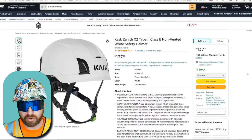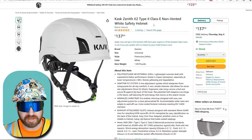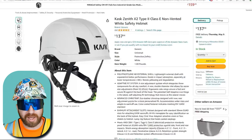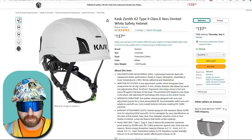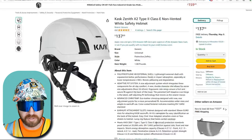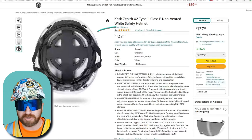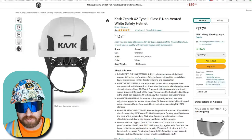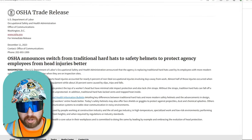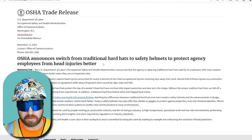One of the more commonly used industry-wide brands is the Kask Helmet, specifically the Kask Zenith X2, which has been taking over the construction industry for the past few years. This is the first Type 2 helmet on the list, meaning it's designed to absorb side impacts, whereas everything else has been Type 1. It's ANSI certified, comes in at a weight of slightly over 1 pound, and is Class E rated — the highest class rating. It has tons of accessory attachments, though the brim has shrunk even more. It comes in at $137, but does seem to have the highest overall safety rating. Even OSHA has issued a statement switching to the safety helmet style for their own agency employees, though it's not a national requirement yet.